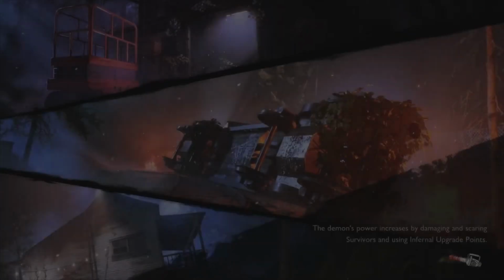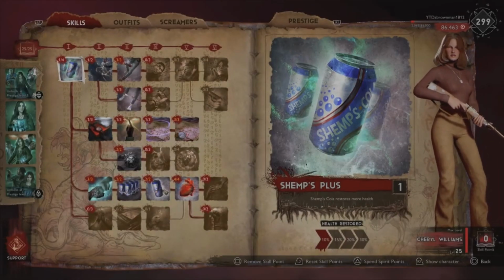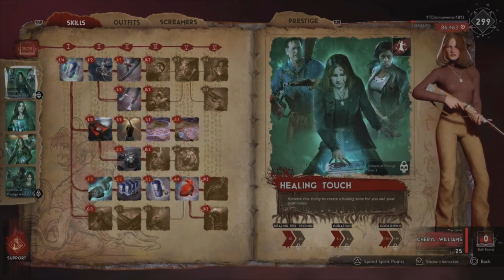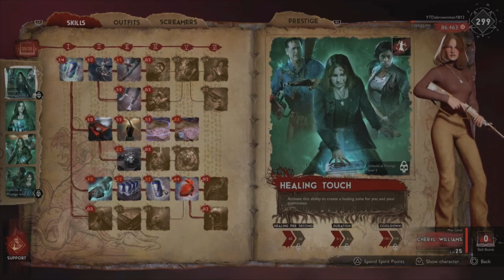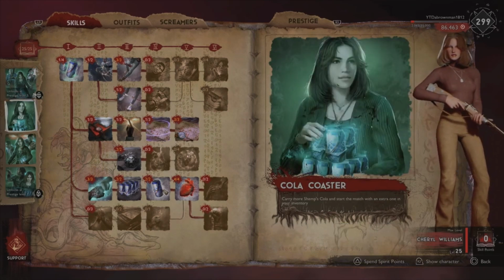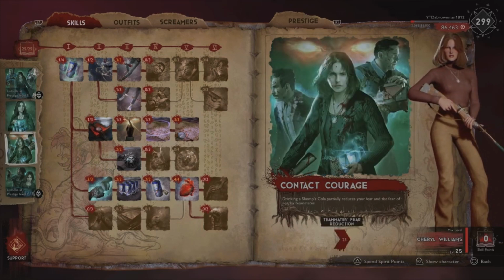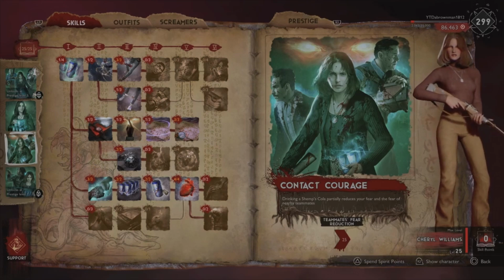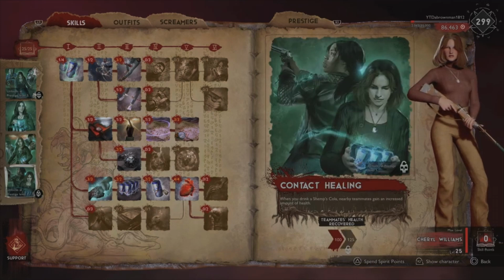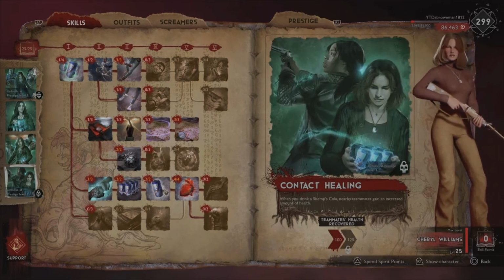In the middle, we have Cheryl. Some people say Cheryl is the best. I say Cheryl is absolutely okay. She's okay. Healing Touch, she puts down the healing field. Those within the area get 60 heal per second for 6 seconds. That's 360 heal. You carry 2 more Shemps. Once again, not bad. Contact Courage, when you drink your Shemps, the teammates gain a 25 fear reduction, and Contact Healing, they gain 100 more health, or 125 more health whenever you drink a cola.